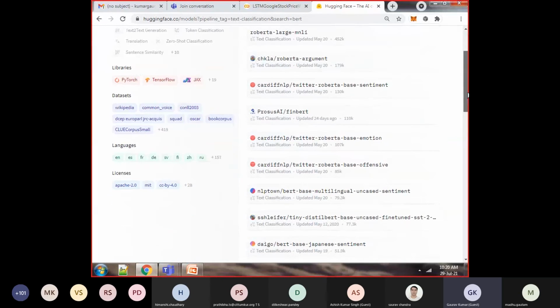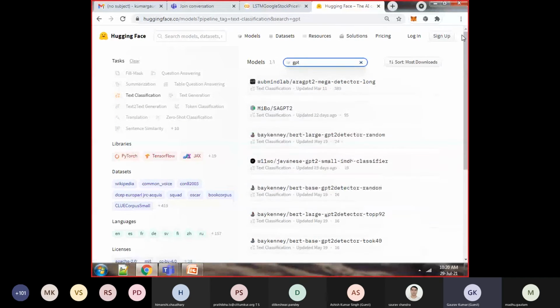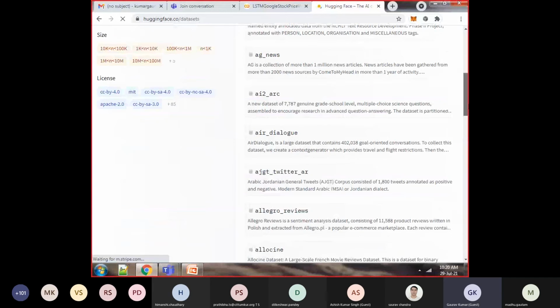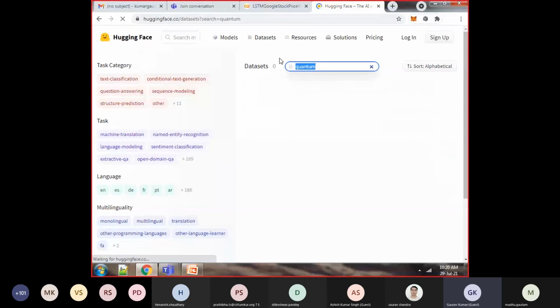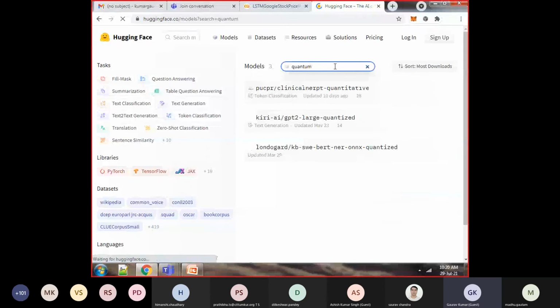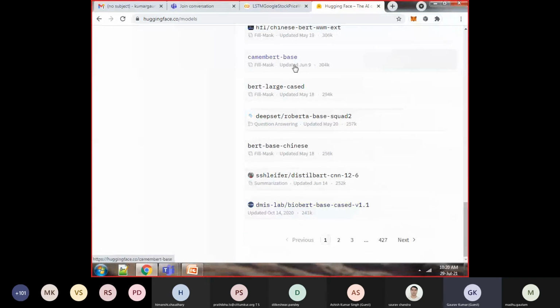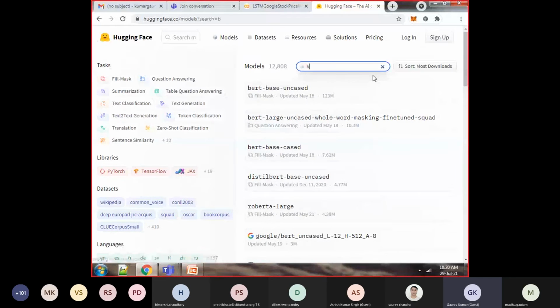Okay, BERT, GPT algorithm. So many approaches are available. Data sets are also integrated in this: acronym identification, adversarial QA, and so you can see that in different domains these are available. Okay, BERT large cased, BERT uncased. So what is BERT base uncased? BERT base uncased is that transformer. These are basically transformers. It is that transformer which checks whatever you are typing in Google, what should be the next word, what should be the next sentence.